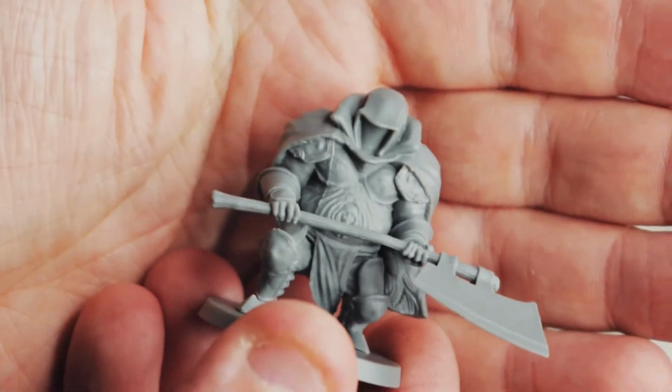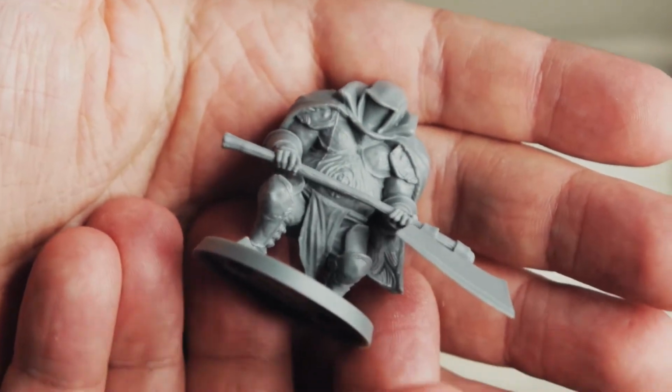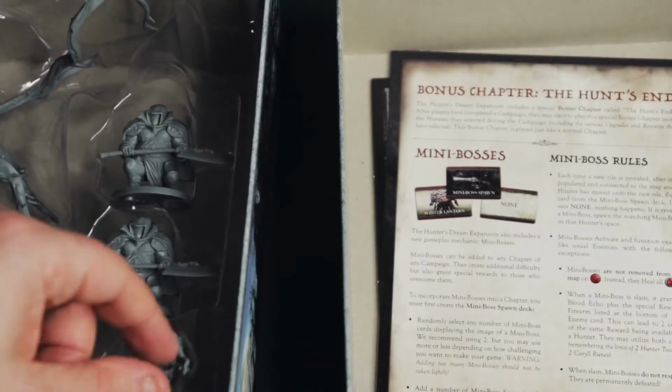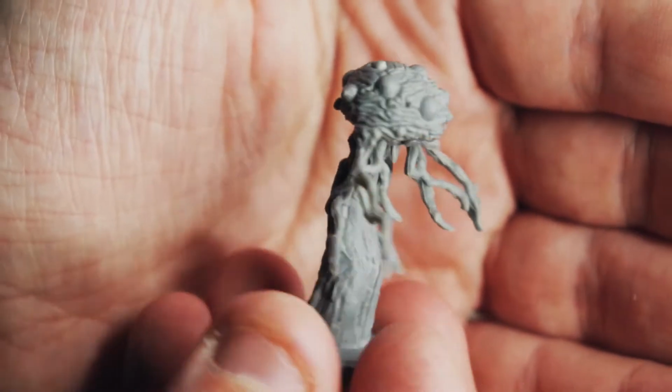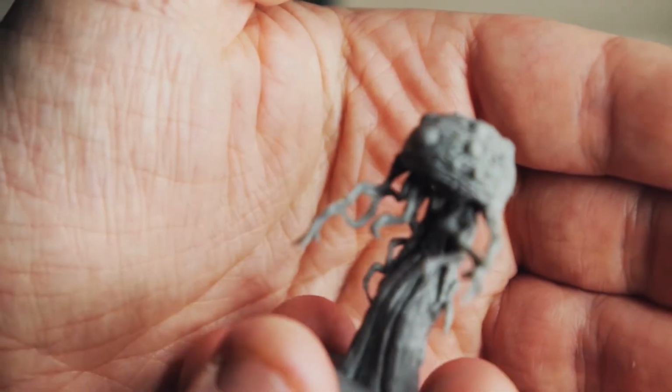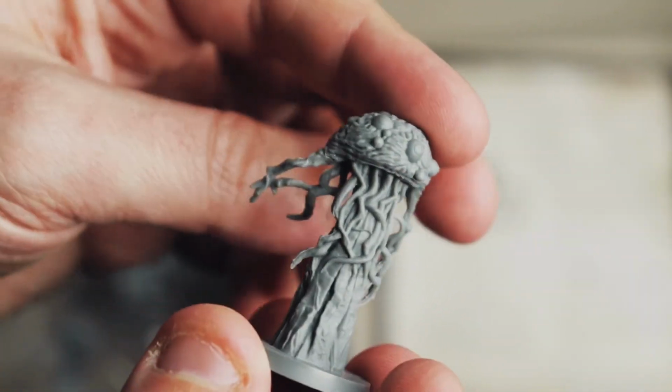Executioner. There you have it. Big dude. Big bulky dude. Two of these. Two Moon Presences, which again, if you see them while playing the video game, run away. And I'm guessing I'll do the same right here on the board game. This will be cool to paint as well with all of the detail here on the head.